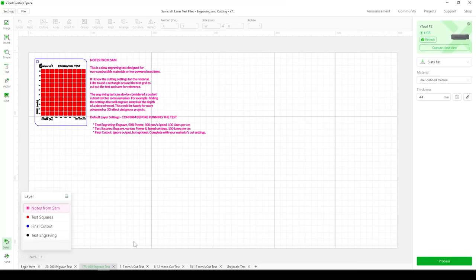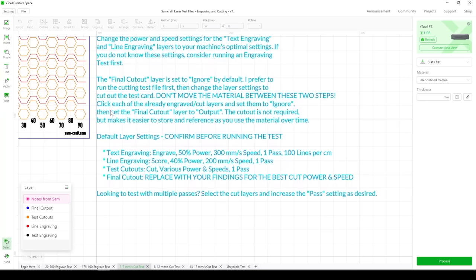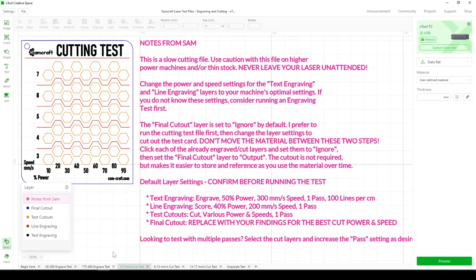I'm not going to spend too much more time on this because I covered a lot in the other engraving test, so let's skip on to our cutting test. First up is the 3 to 7 millimeter per second cut test. And we'll scroll in here so we can see it a little bit better. And again, first thing to do, read the notes from Sam.